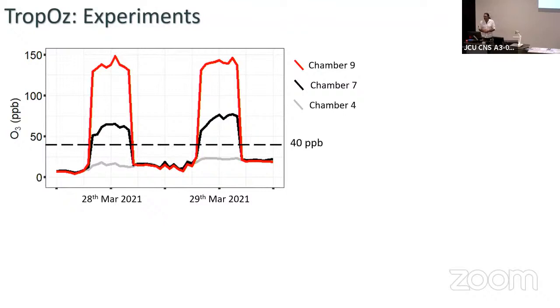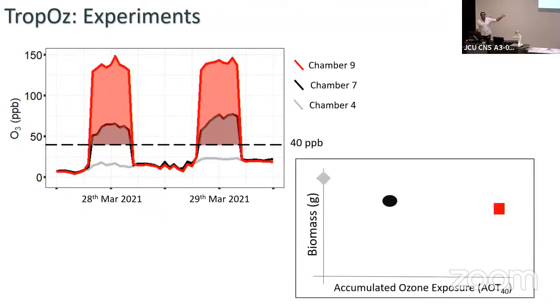And so when I say accumulated ozone exposure, what I'm talking about is basically that integrated area above the line. And so the idea would be that you grow up your plants under these various conditions, you integrate above that line for the length of the experiment, you would then look at how biomass varies between, in this case, chamber 4, 7, and 9. And you might end up with some kind of relationship like this, where the final biomass of your plants grown under these various conditions shows a decline with increasing AOT 40. We could then put a relationship through that. And great, we can now use that to predict how vegetation will react under future concentrations of ozone.